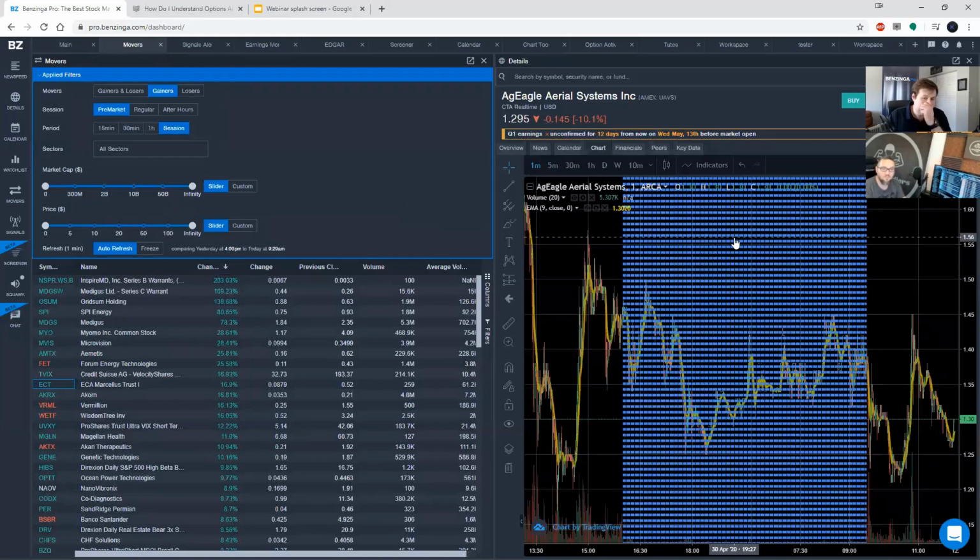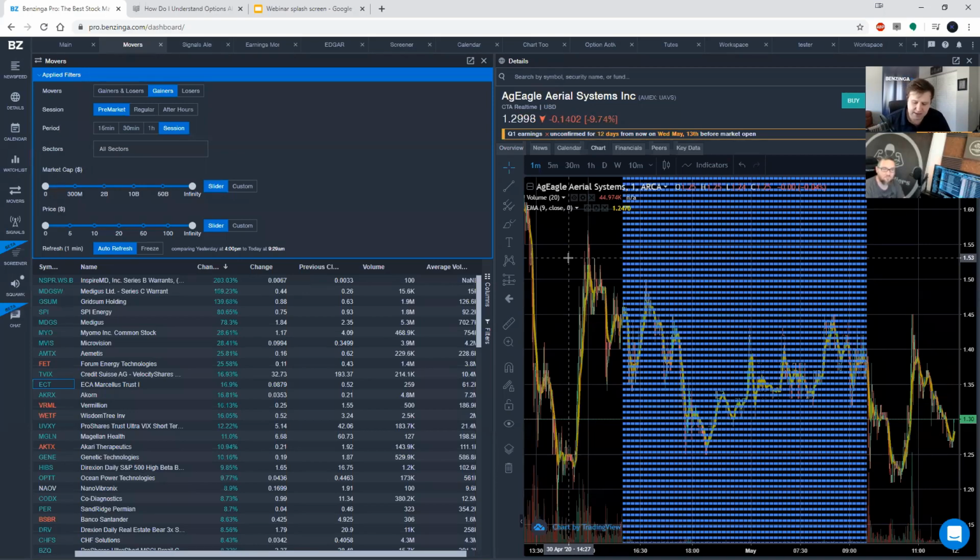Now, even though I don't trade in the pre-market, it's still very valuable information for what's going to happen during the regular session. And I'm not just talking about news. I'm talking about what actually happens in the pre-market. So the first thing that I want to discuss here are gaps. I get asked all the time, how do I scan for gaps?